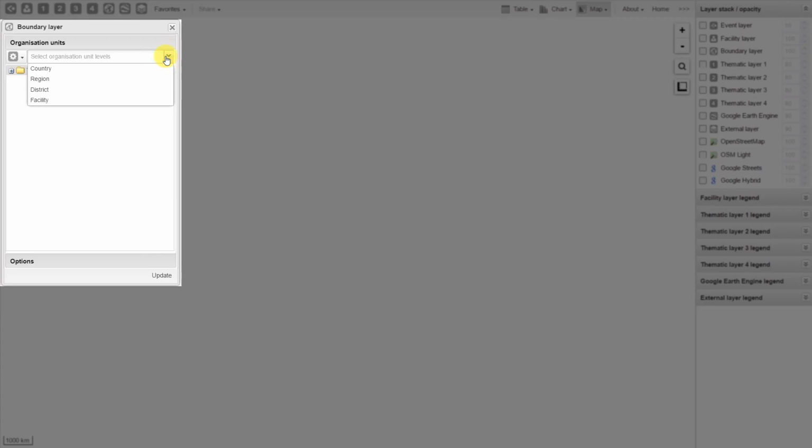In this case, let's select an administrative boundary. We can select the districts for all of Training Land. This will display all of the boundaries for the individual districts within Training Land. There is the second tab referred to as Options. Here we can add the labels. So in this case, if we say Show Labels, it will show the labels of the districts. Once I've selected the organization unit level, I click on Update.